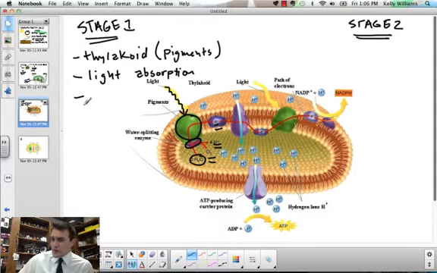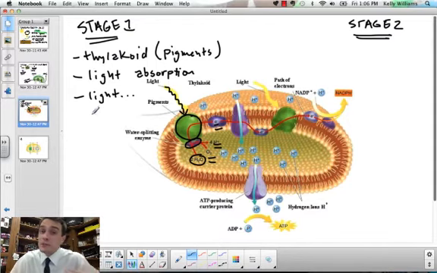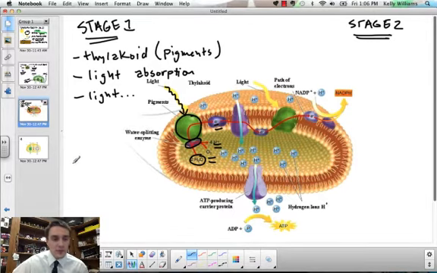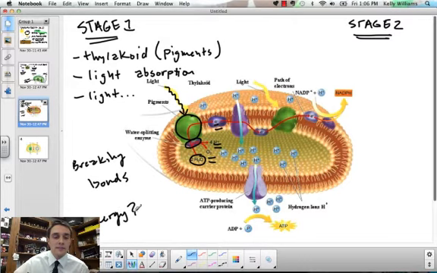And what's going on in terms of energy? Well, we're going from light, and we're beginning to get to chemical energy, but we haven't gotten there yet. Basically, we've used light energy to split, or to help provide the energy needed to split a water molecule. And anytime you break a bond, what happens when you break bonds? Think for a second. Breaking bonds does what with energy? It releases it.